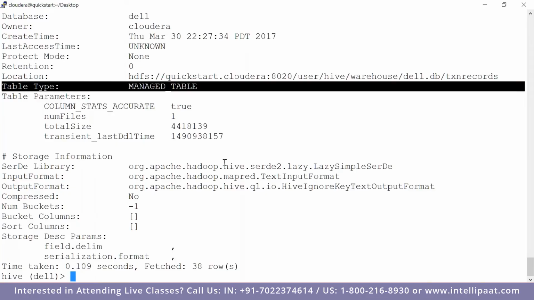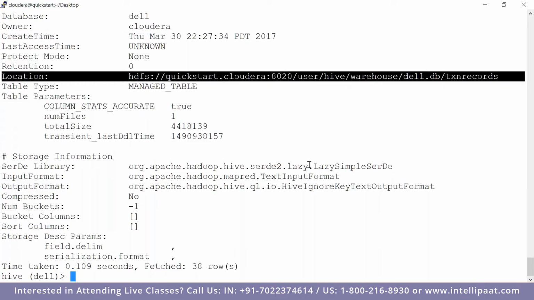Table type is managed, and look at the location of the table. Managed table means the table is managed by Hive. That means this table is stored under user Hive warehouse, and you cannot change that as well. That is called a managed table.